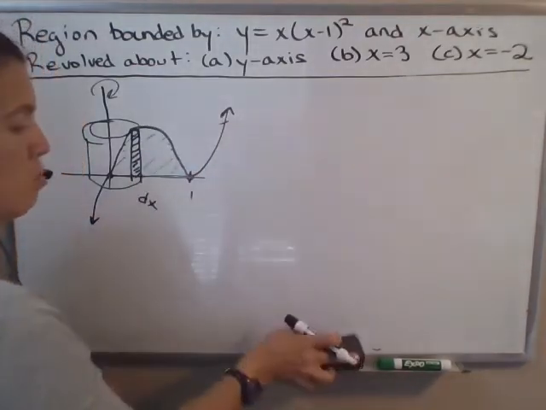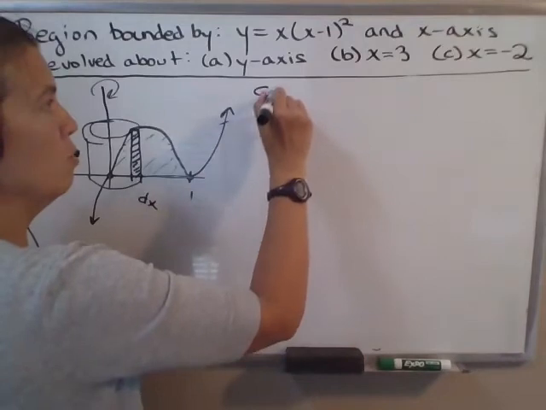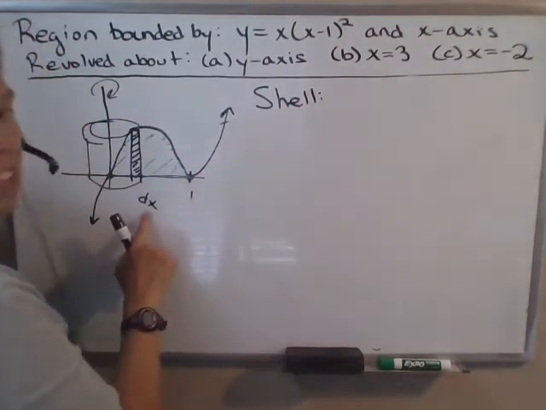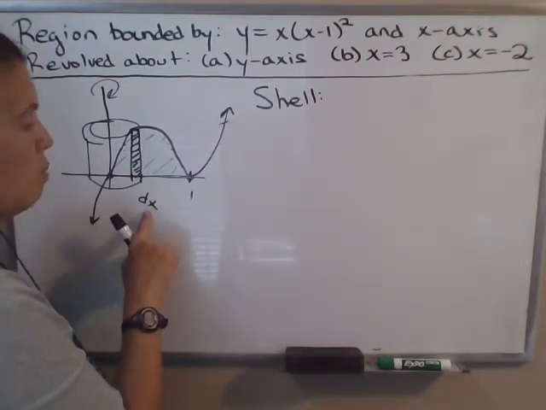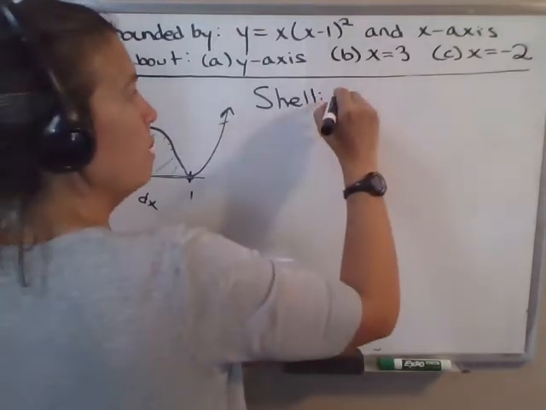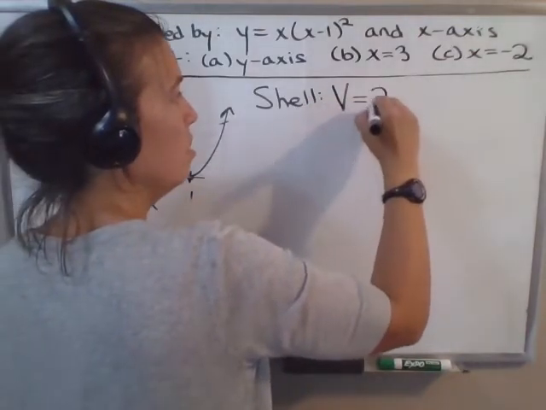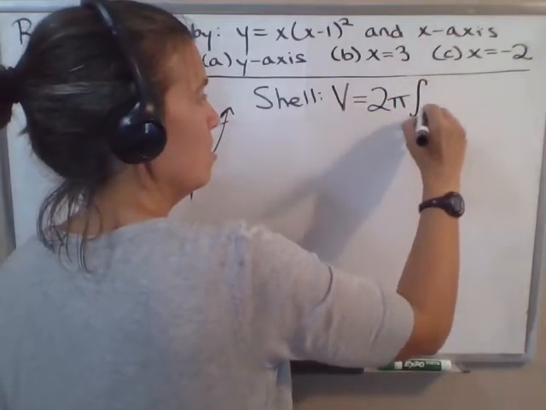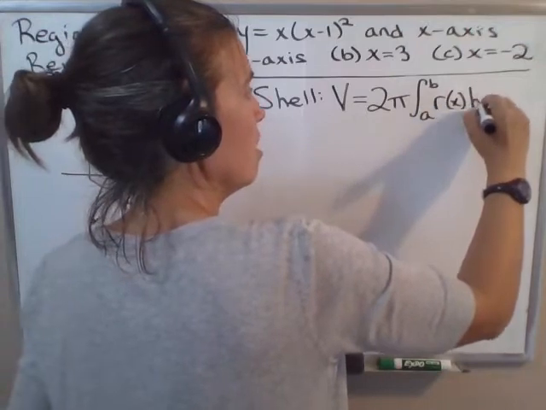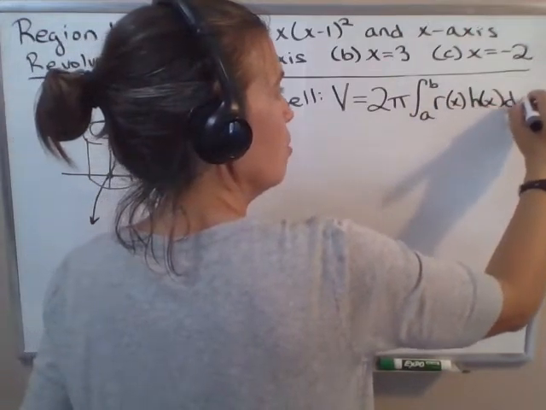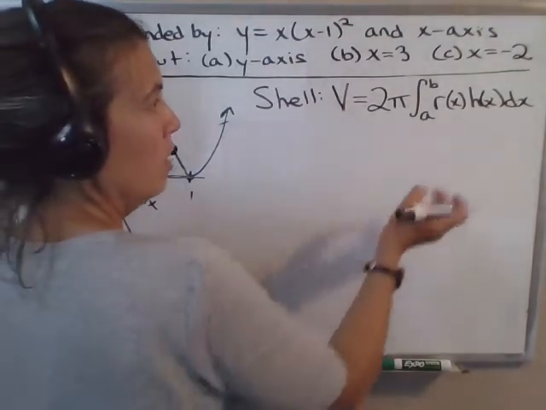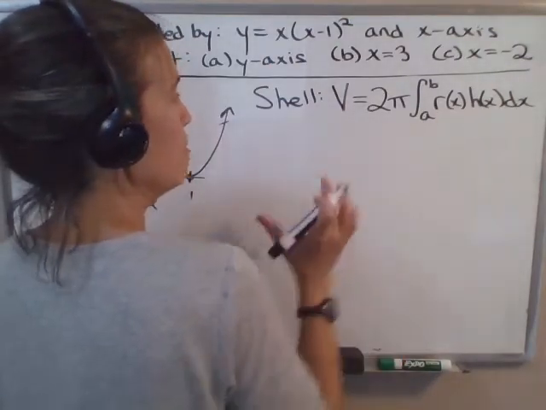Because the rectangle is parallel to the axis of revolution, we know that we need to use the shell method, and we know that it's going to be an integral written in terms of x because we're using a vertical rectangle. So two very important things to note. The formula for the shell method, which was explained in the notes, is 2 pi times the integral from a to b of the radius times the height times the thickness of the rectangle, which is dx, or the thickness of the shell. Okay, so there's our formula.